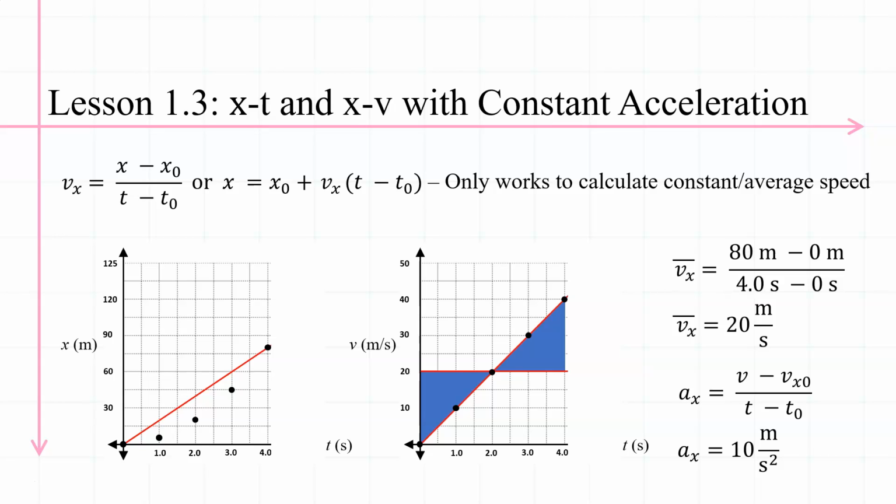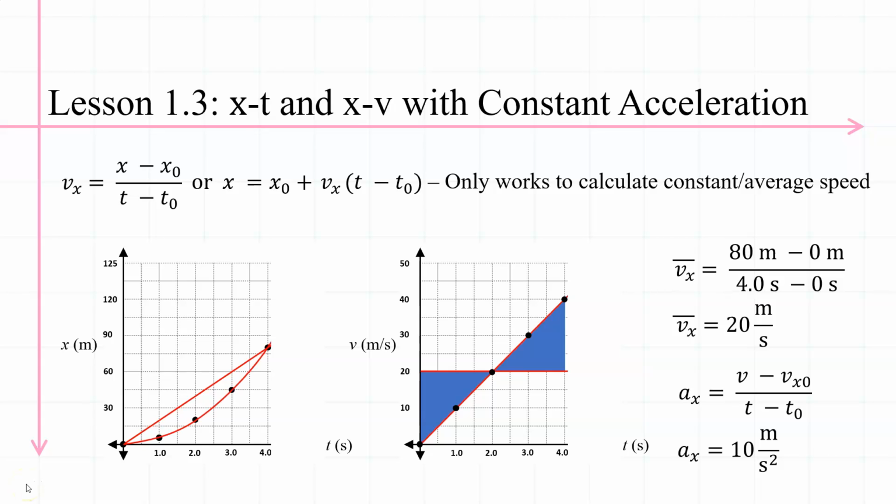It calculates this middle value between the initial starting velocity and the final velocity. It gives me this middle value that I could use to approximate how fast the object would have to be moving at a constant speed to make it to the same distance in the same amount of time. That middle value always ends up being halfway between the maximum value, in this case 40, and the minimum value on the y-axis, which in this case was 0. That's why if I double that value, which is halfway between the maximum and the minimum, it's going to give me the maximum. I'm taking the halfway value times 2.